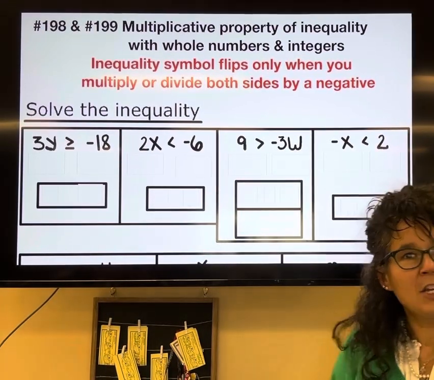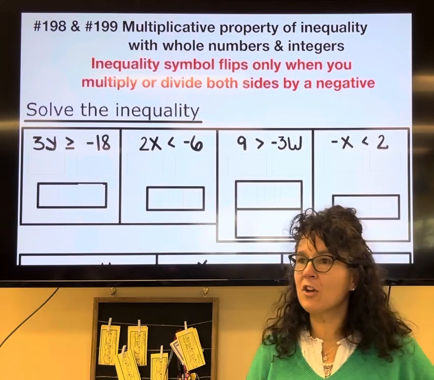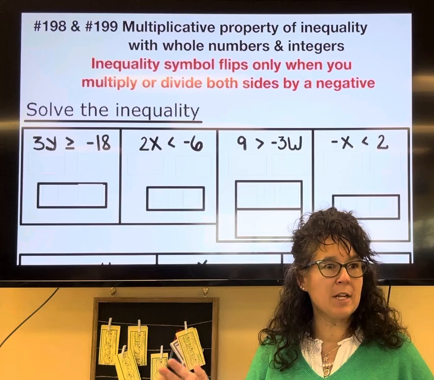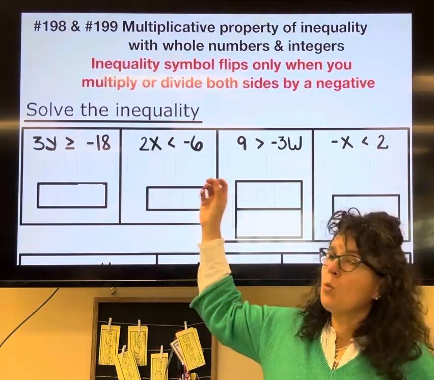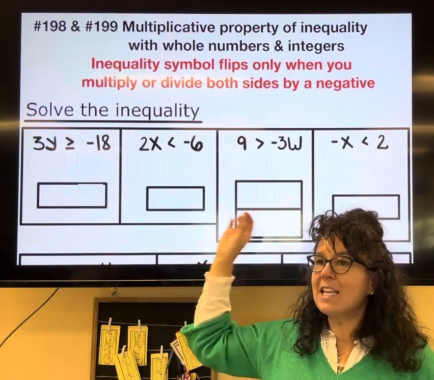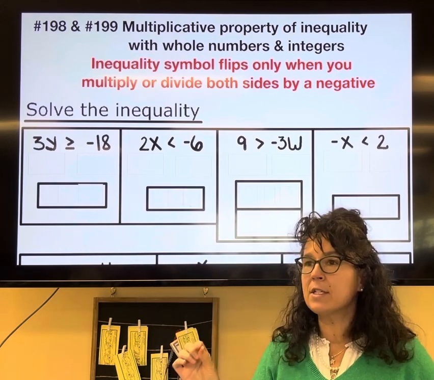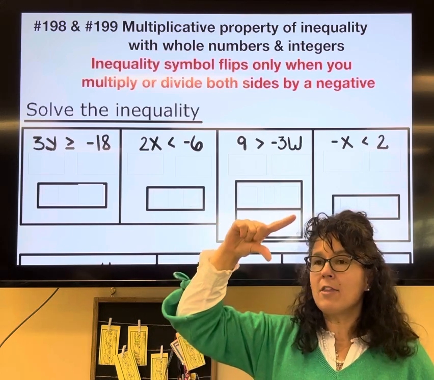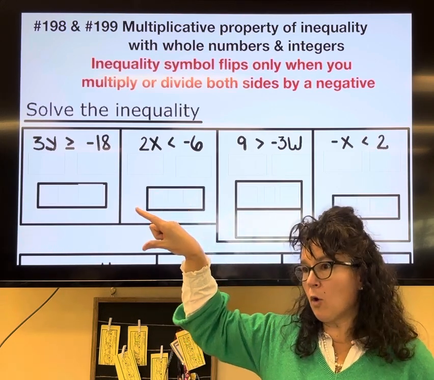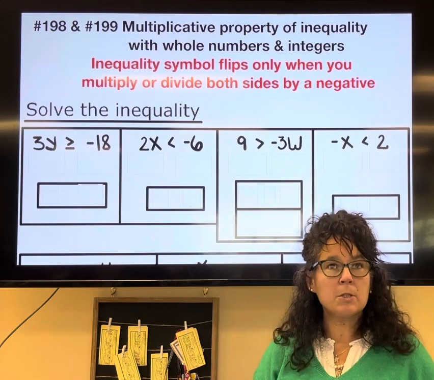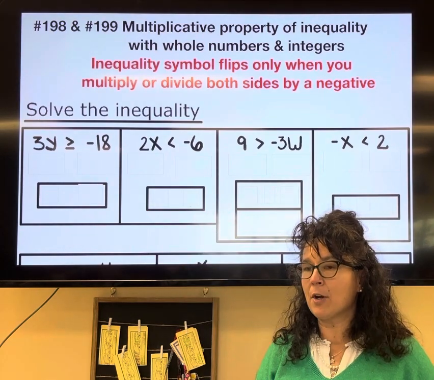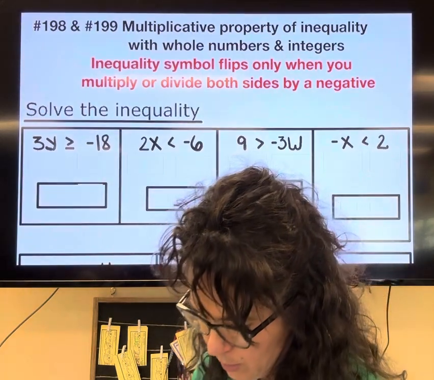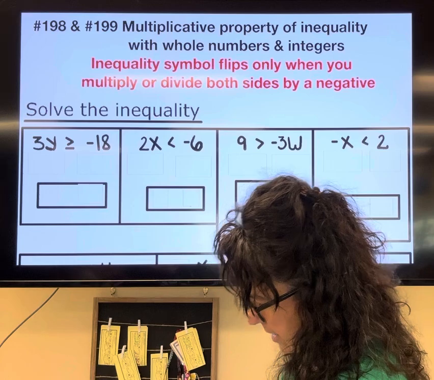When you're solving these inequalities, they're one step, and there's a number that's next to the letter. So to get rid of that multiplication, you want to divide. What you want to keep in mind, however, is if you multiply or divide both sides by a negative number, then the inequality symbol is going to flip over. But if you multiply or divide by a positive number, the inequality will not flip over. So let's put that in action here with these problems.